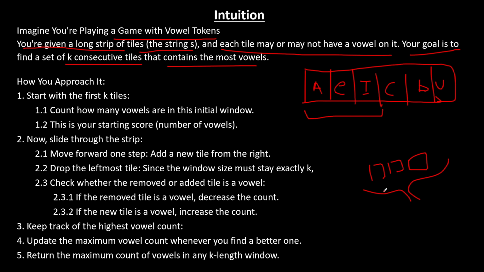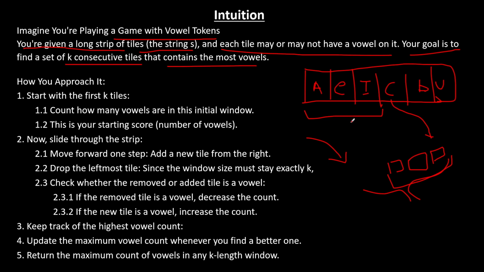Now what he or she can do is that he knows he has to have three tiles in his hand and they have to be continuous. So what if the person takes this tile? Now the issue is that he has four tiles in his hand. What if we throw this tile out? Now we have three tiles, which means we already had these three tiles A, E, I. Now he included C also.